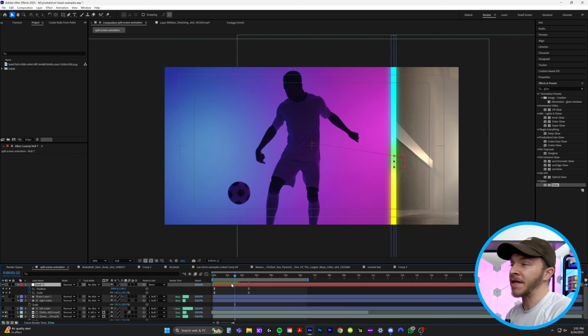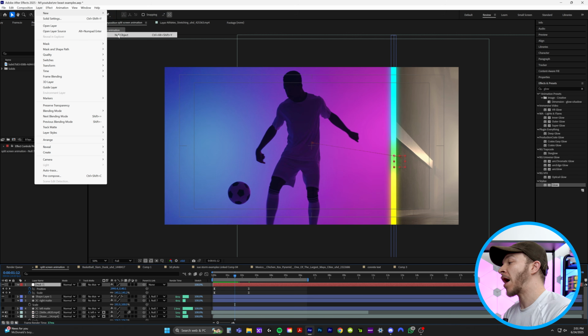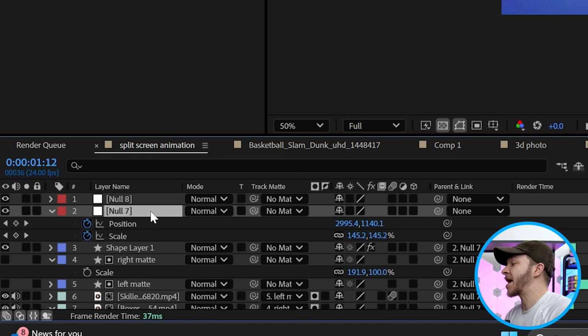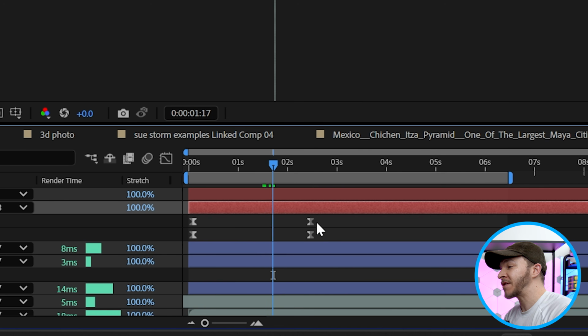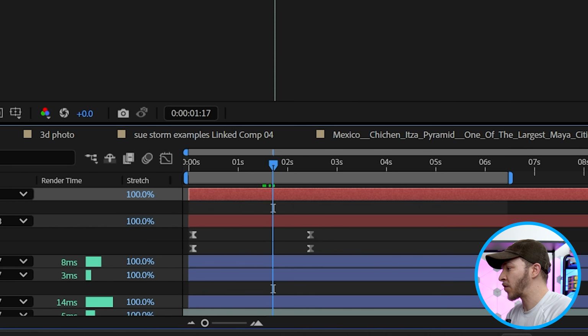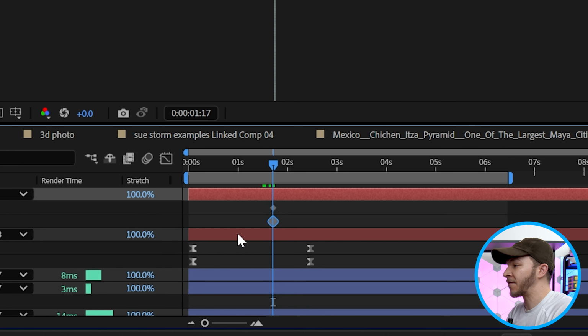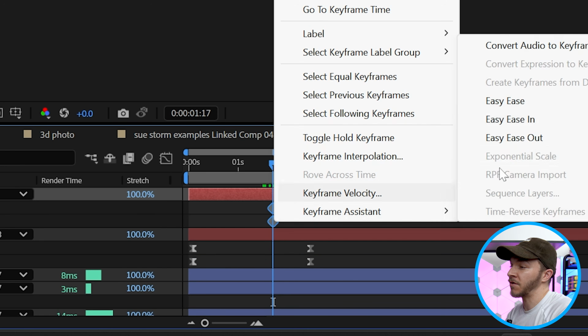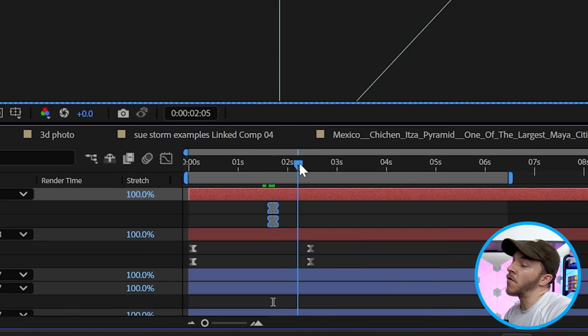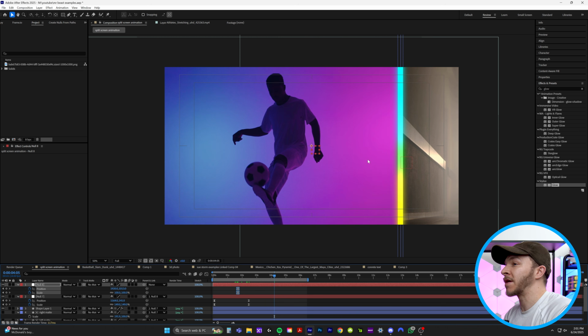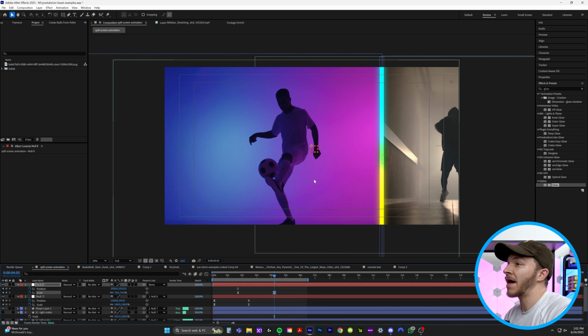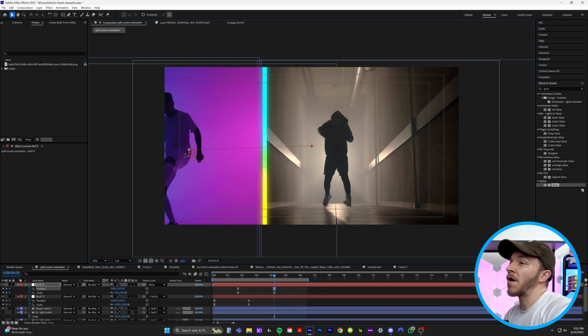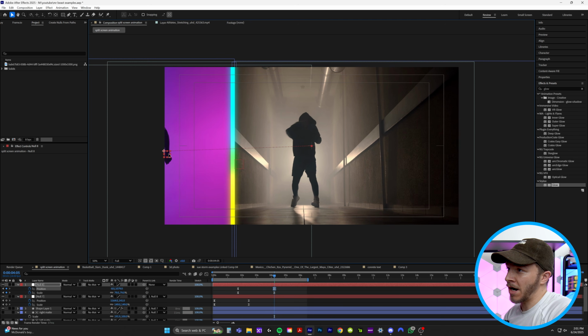And now here is a trick that I don't see too many people using. Let's go up to Layer, New, Null Object. And now we're actually gonna connect our first null object to this new one. And before these two keyframes end on this first null, what we're gonna do is create a position and scaling keyframe of the one we've just attached it to. I'm gonna easy ease these. And then over the next few seconds, what we can do is scale this back and animate the position of our new null to come focus in on our boxer.